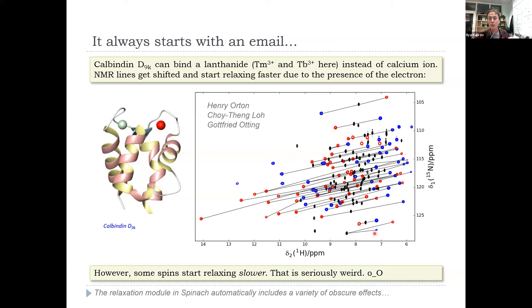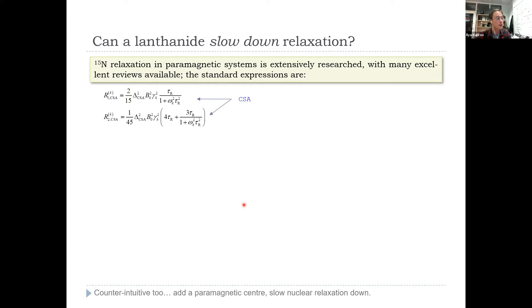Well, that was a bit unexpected because nowhere in that relaxation theory there's ever a minus sign. Seriously weird. We were the people to email because in Spinach we have a variety of obscure relaxation effects which are automatically accounted for. So we plunked it into Spinach, and Spinach didn't predict it. So that was seriously funny. We started digging through the deepest, darkest relaxation theory of where on earth can a lanthanide possibly slow a nuclear relaxation down. The story was that there really isn't anywhere. That's your CSA expression, and there isn't a single minus sign in here anywhere. That's your Fermi-contact interaction. Sometimes electrons can have contact density on the nucleus, and through the scalar relaxation of the first kind, that can accelerate relaxation. But everything here has a plus sign or a square, and so this can only accelerate relaxation, it cannot slow it down.